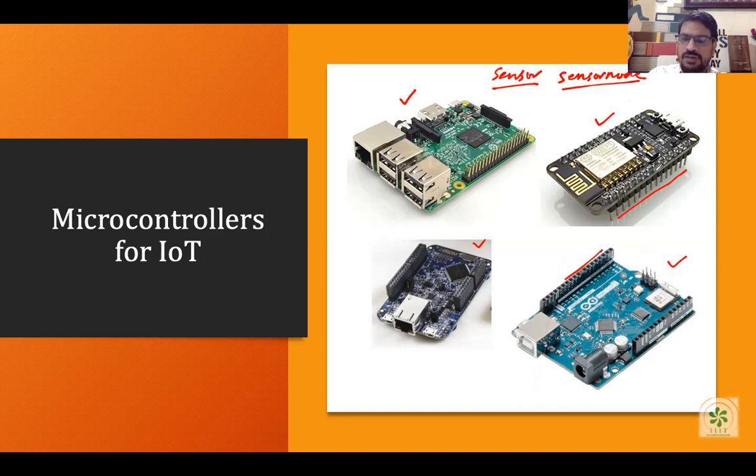This sensor node will be put together along with the sensor and the actuator into the object. So that object will be connected to the internet through these devices. You see, we can connect any object to the internet through the sensor node. We require attaching a sensor node to the object, and only through that can we connect any object, whether it's a living object or a non-living object, to the internet.